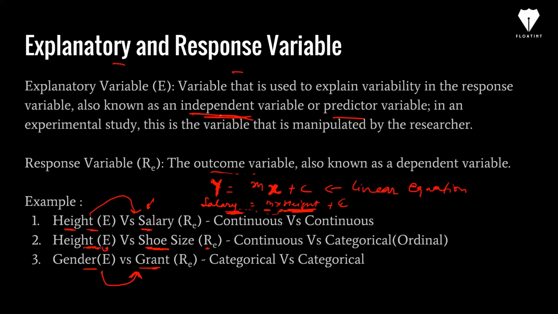Just keep these terms in mind: independent variable and predictor variable. These two terms you should keep in mind. They will come later on and be used frequently. Mostly the independent variable, because we always say the features, these x variables, are independent variables and y is the dependent variable, which I want to predict in future. You will hear these kinds of things a lot in future. One more thing I want to discuss in this slide: here I am talking about the first example, height versus salary.